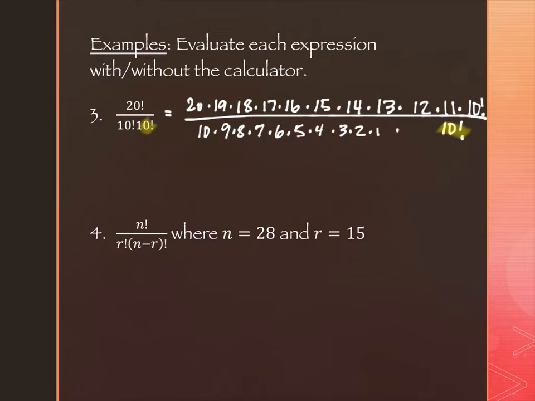Is that okay? So, of course, the point in that is that the 10 factorials will cancel. You have two choices. If you want to multiply everything on top and get a value and write it down, and multiply everything on bottom and get a value and then divide them, you can do that. Sometimes, and this may be the case, the number will be too large and your calculator will turn into scientific notation, and that's not helpful in the slightest. So I'm going to presume that at some point that's going to happen, so I'm going to show you what happens if that's the case.